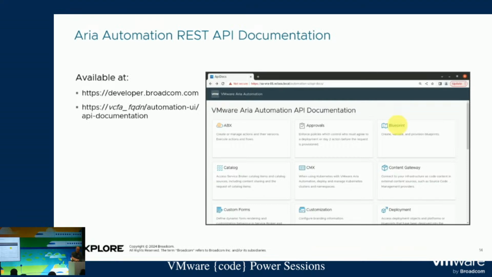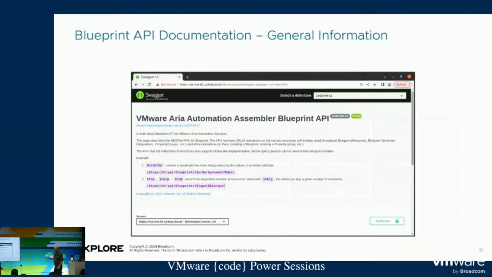So in the blueprint section, or any of these other sections, when you open them up, it's going to start out looking like this. The first section here is talking about different parameters that you can add to all the operations that we're about to talk about. These particular parameters allow you to say things like, hey VCF automation, instead of just, I want a list of blueprints, parameters like those allow you to narrow it down and say, I only want to see a subset. So don't show me all 100+ VCF blueprints. Use these parameters to say, just show me 20, or just show me 1.